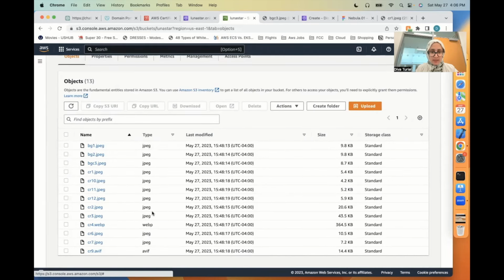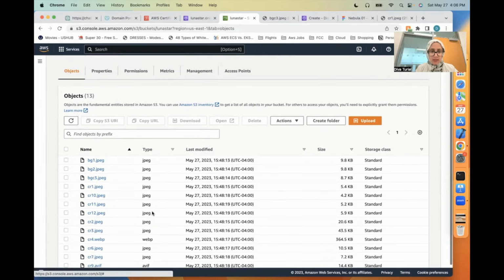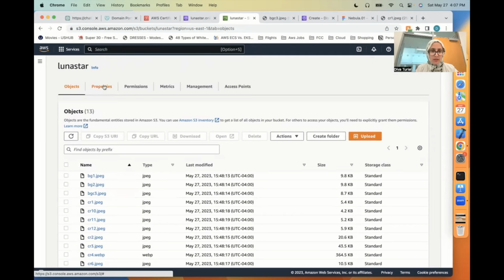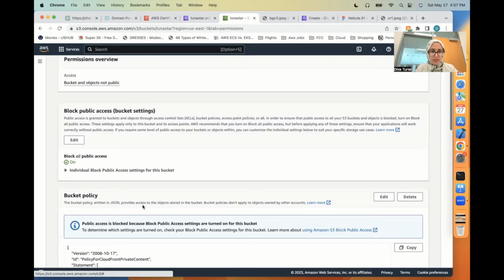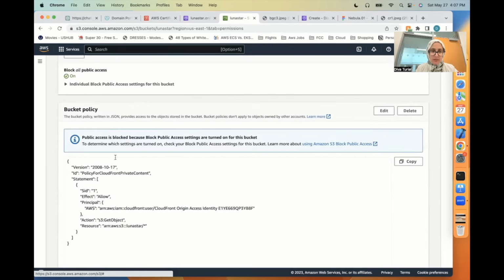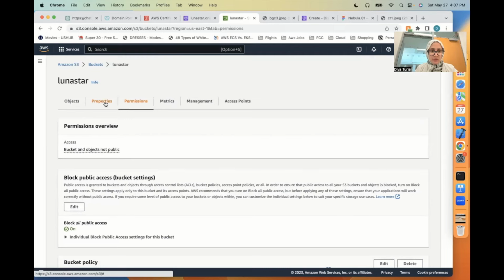And if we can still access it, there might be some permissions on. So we're going to check that block all public access is turned on, which means we should not be able to access these objects directly. But we can still access it.